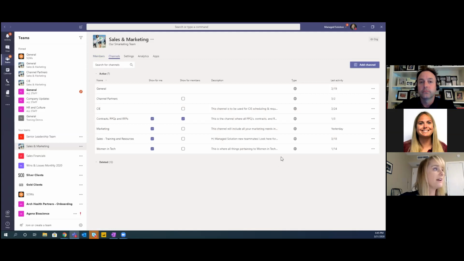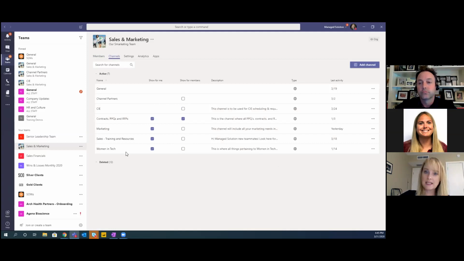On the channel side, there is some management here that you can do. You can add channels from this top little purple button. And then you can also dig into how you want the channels to show up.